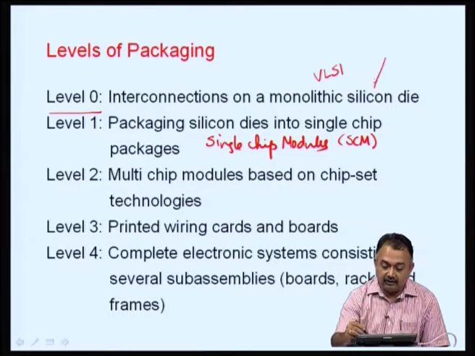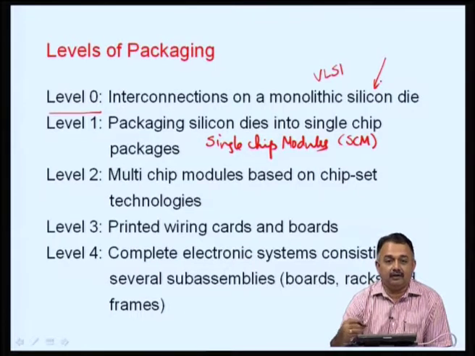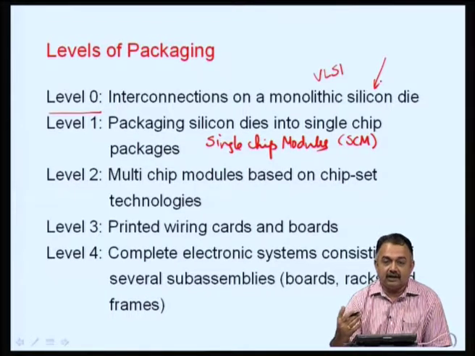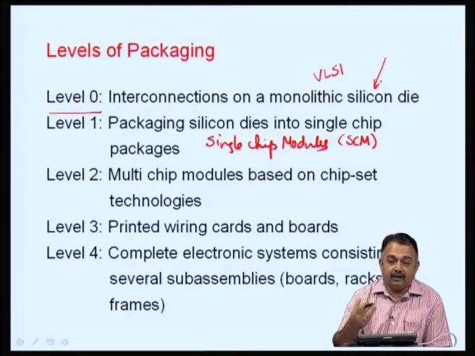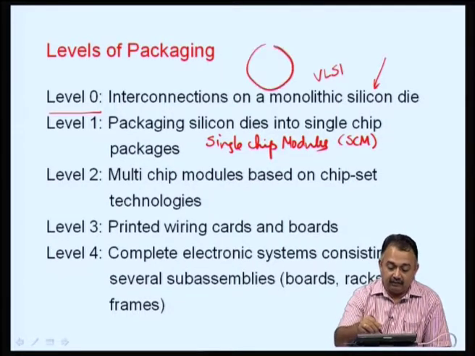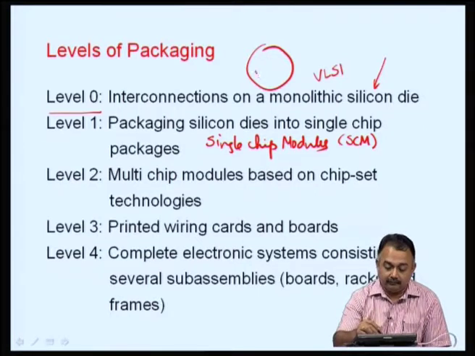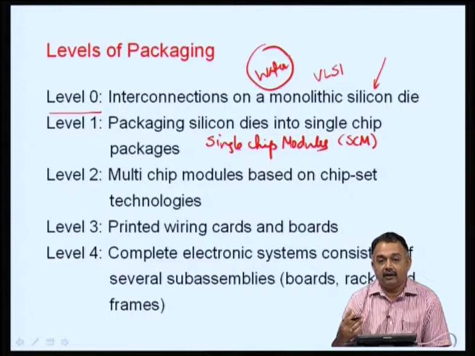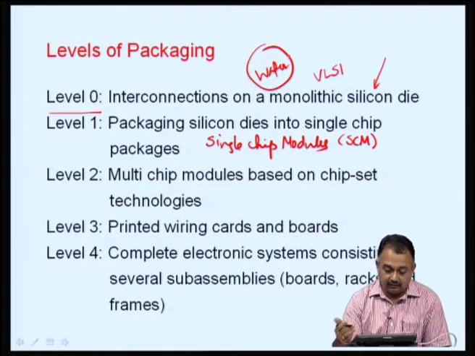So, here as you can see, it is called level 0 because it really does not come into the realm of electronic systems packaging, because as packaging engineers we need to know the silicon process definitely, but we are taking the die and then looking at packaging options. So, this is up to the wafer build. Okay. And from the wafer it is singulated into single chip modules.